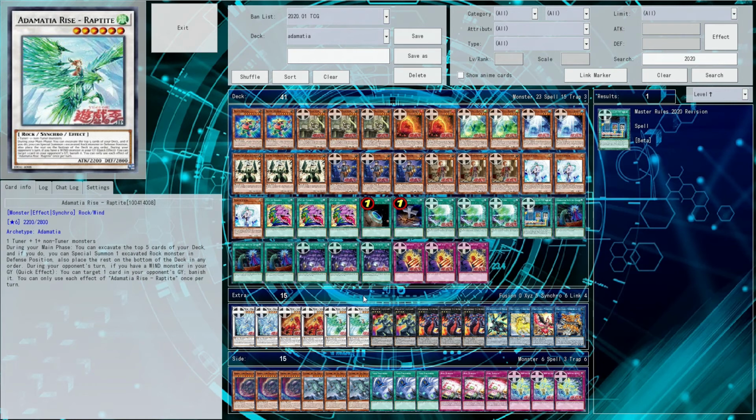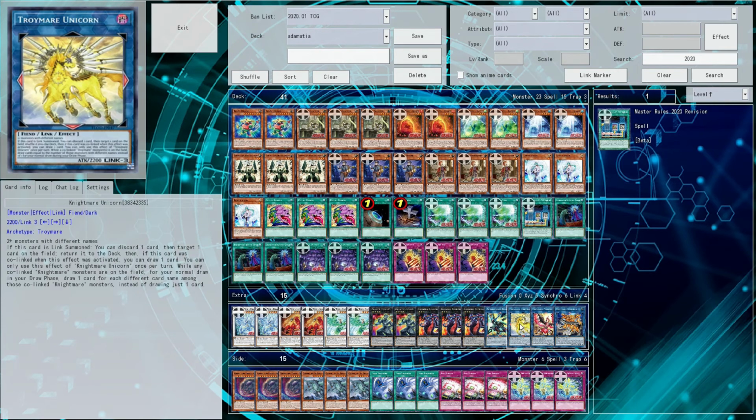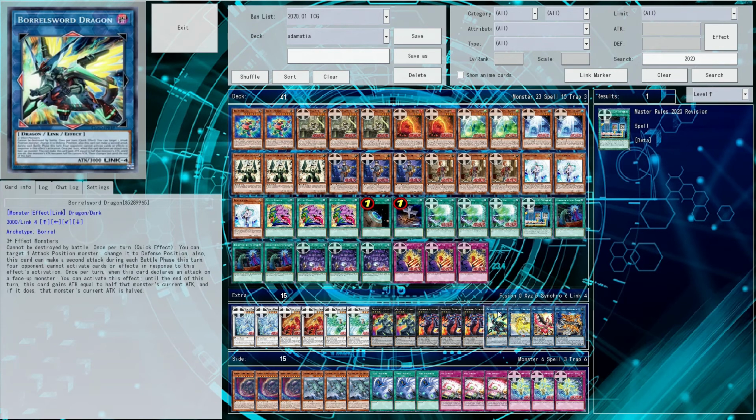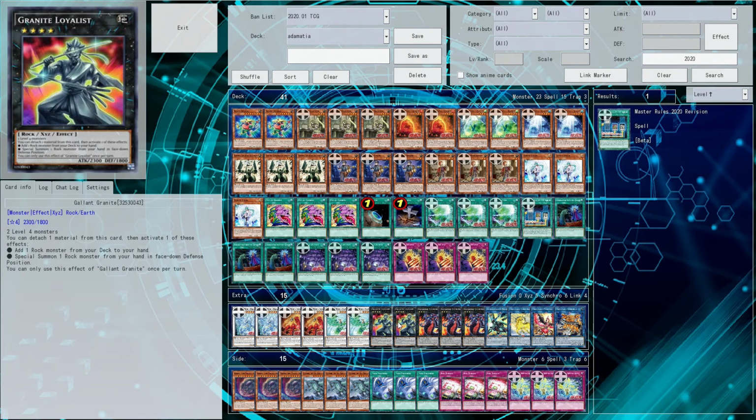Beyond that, though, we just have a few other easy supporty tech cards. We have the Nightmare Package for a little bit of removal. We have Boral Sword for OTK nonsense, Gorgonic Guardian, because it's probably the best rock monster. If you don't know what it does, as a quick effect it negates monster effects, zeroes out attack, and pops said monsters. So it's good disruption. And Granite Loyalist to summon and search rocks.